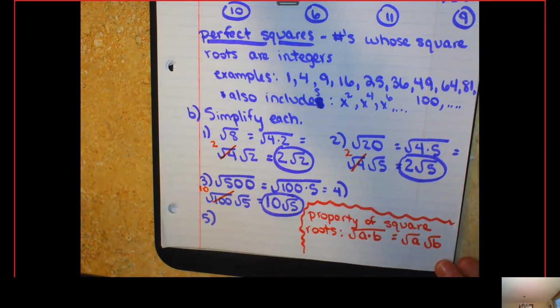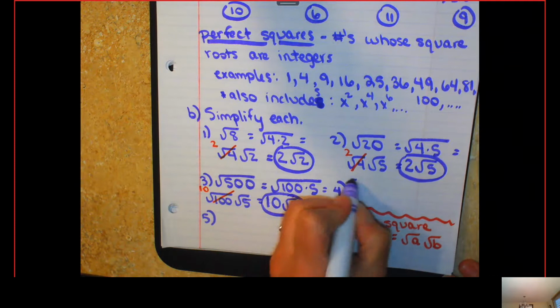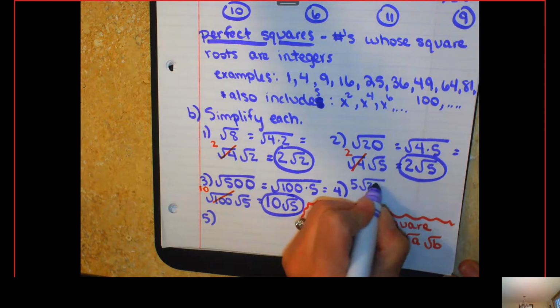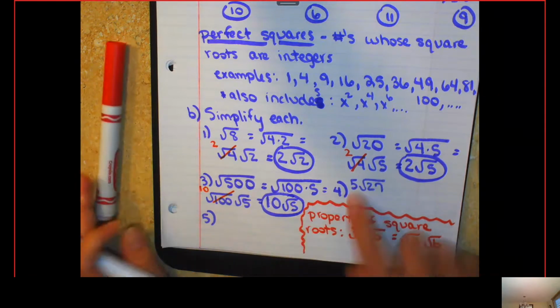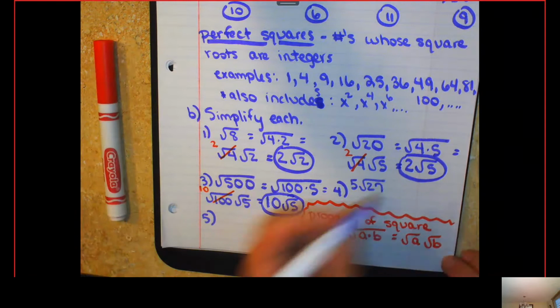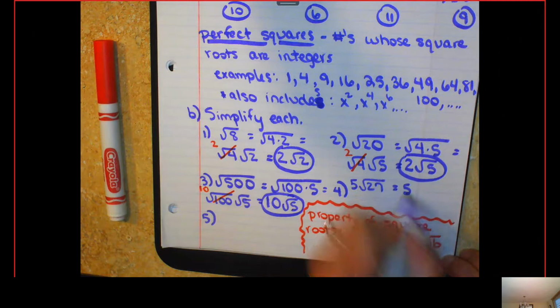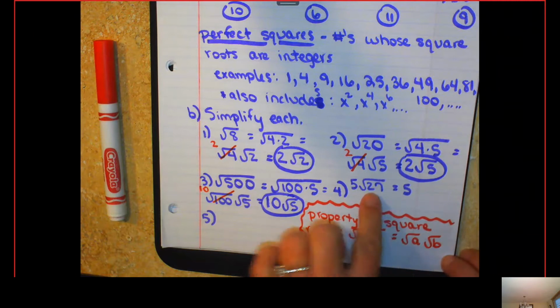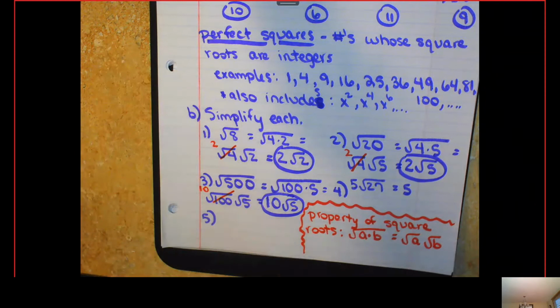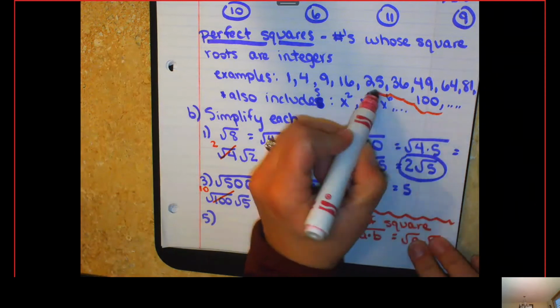We're adding something to it. Can you write for number 4, 5 radical 27? This time I put a number on the outside. Don't get tricked by that. Ignore it for now. It has nothing to do with you simplifying the radical. So you're just going to bring the 5 over. And now you're going to find the biggest perfect square that goes into 27. And you're looking at this list right here. This is our perfect square list.